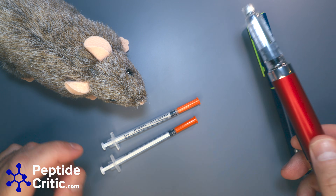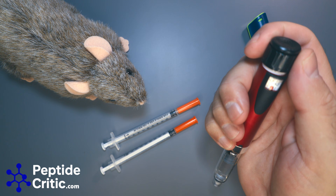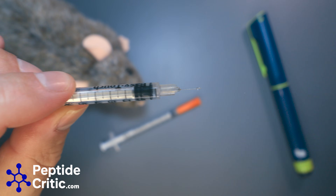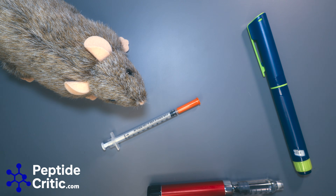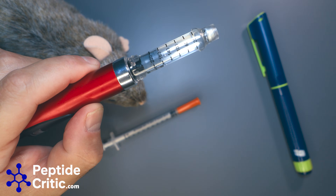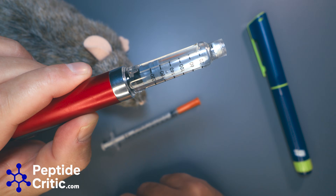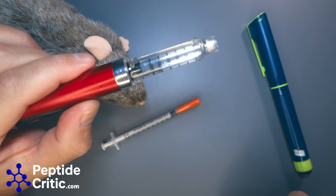On a pen, the argument is 'well, the pens are accurate' — and yes, some are. Ours are. This is a V2, and if I set it to three units and push it into an Easy Touch, there it is: three units. But I don't trust that, because if there's any back pressure or expansion and contraction from being in the fridge and out, it's not going to be accurate at three units. You might get three and a half or two and a half.